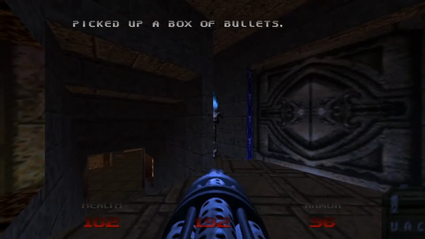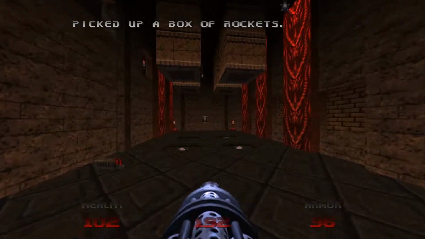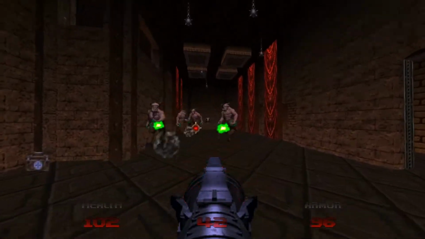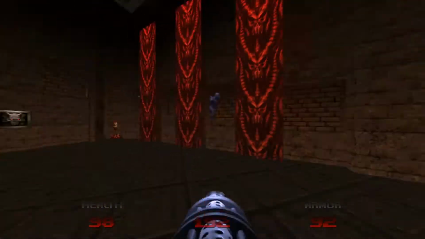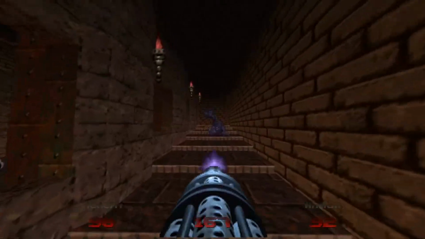Oh, geez. More of that again? At least it's not a crusher ceiling. Oh, just those are. Nope, those aren't crusher ceilings either. They only move up. They're just there to unveil the bad guys. Isn't that silly?